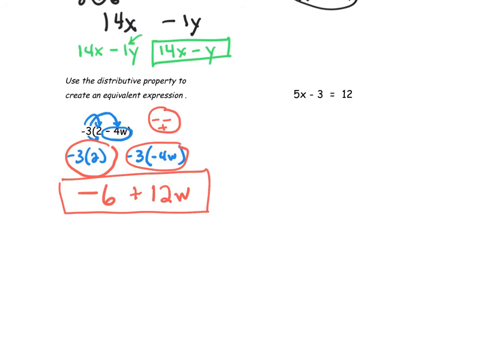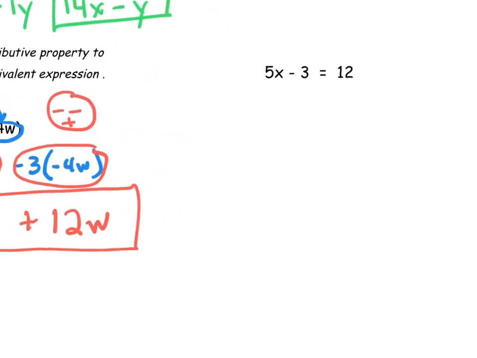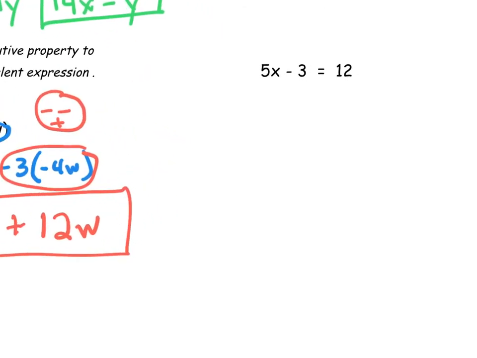Now, last one. Let's go look at our next equation. This is a two-step equation. I have to get rid of two numbers. I see 5 that's with the x, but there's another number on this side. So this is going to take me 2 solving steps to eliminate the 5. I'm going to eliminate the 3. So I'm going to always start with the constant, the number that's not with the variable.